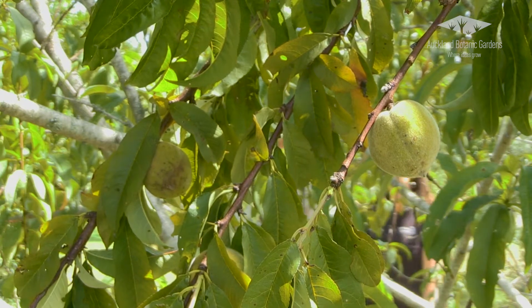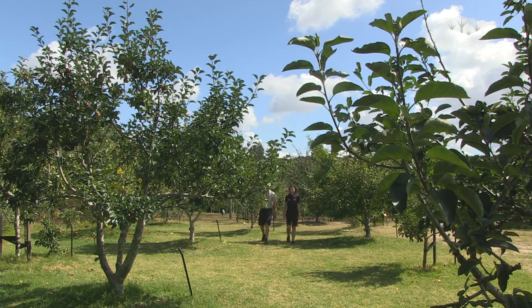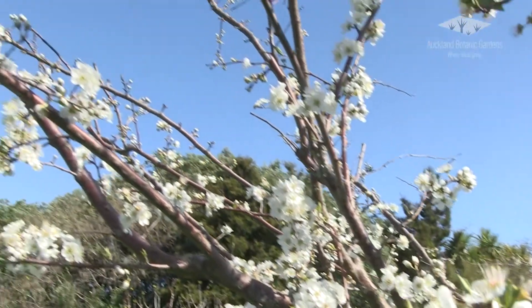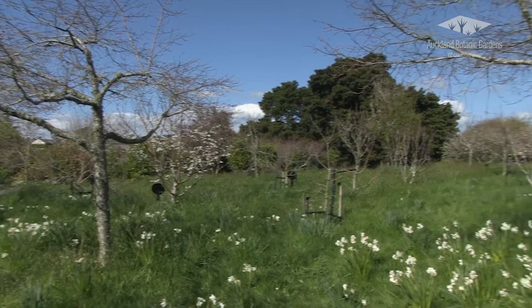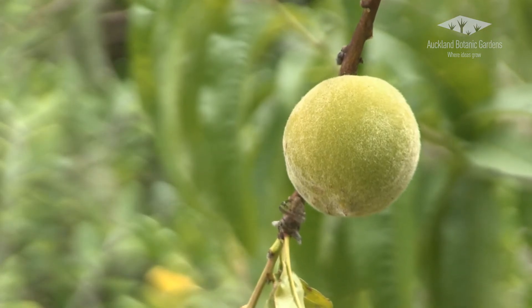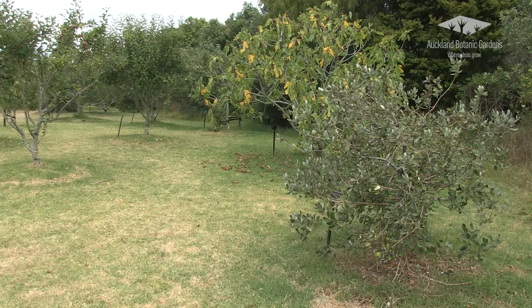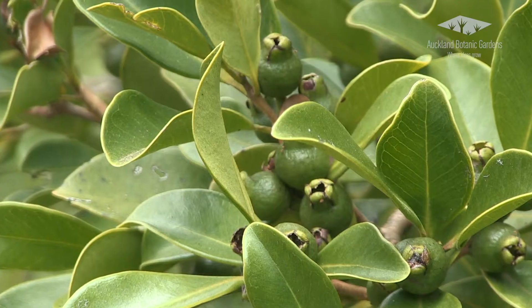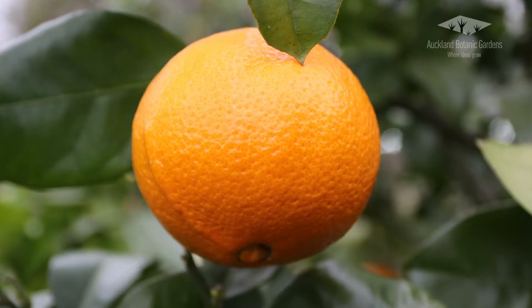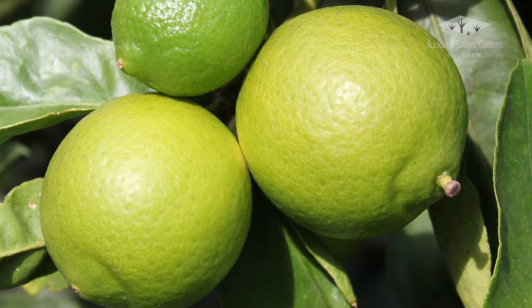What's the best season to visit the orchard? There's always something to see in the orchard whatever the time of year. In the spring the trees are coming into full blossom and the bulbs are coming up. As you go into the summer months the fruit's coming on. Going into the autumn we have autumn colour and the late fruiting trees like our feijoas and our guavas. Going into winter, of course, that's the prime time for our citrus — so a great time to see the citrus then.